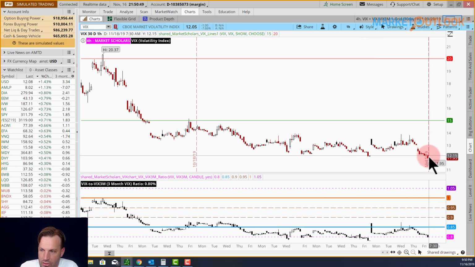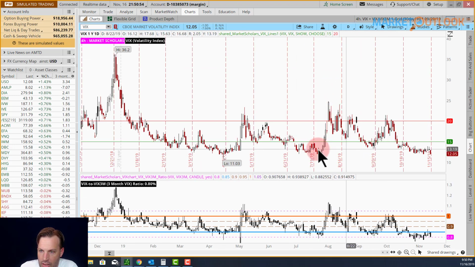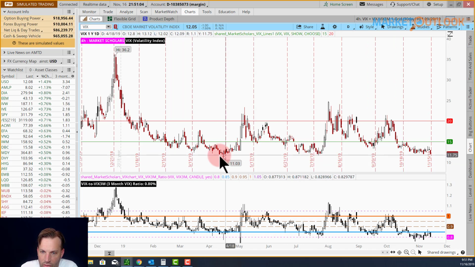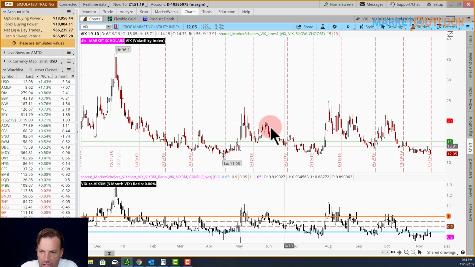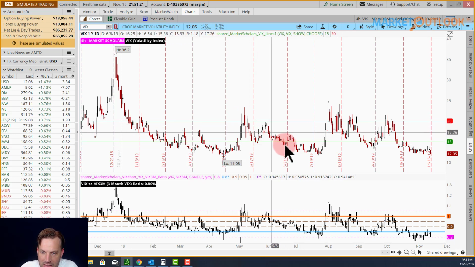And you'll notice, again, closing below 12. So it's the lowest close we've had during this whole run. The last time we closed here was on an overnight basis, in the extended hours. So by the time we got to a regular close, this 12.05 is the lowest regular close we've had since April 12th. I remember that June time frame, June 3rd to June 20th, where we peaked. So that's the run that volatility made during that last 7% plus rally, and then this is the 1% pullback.